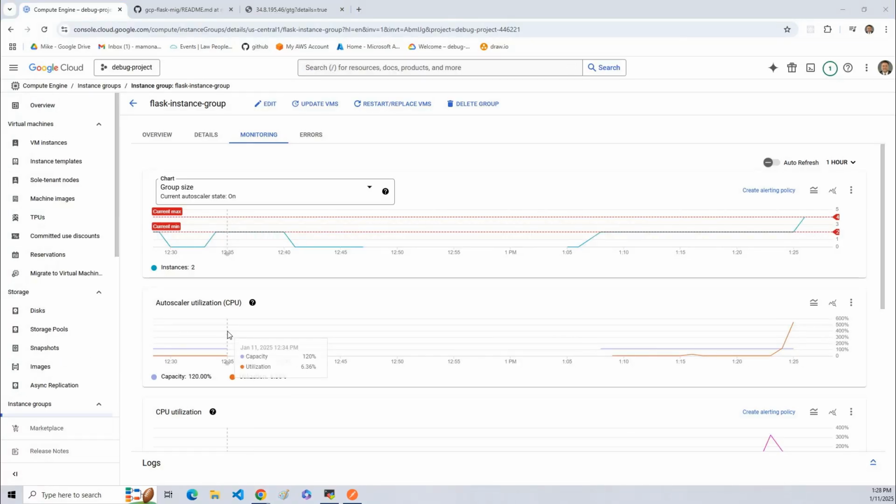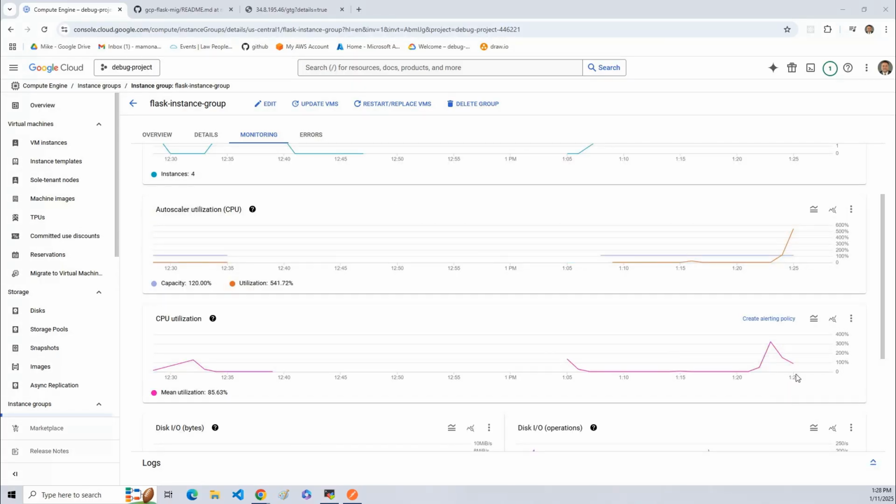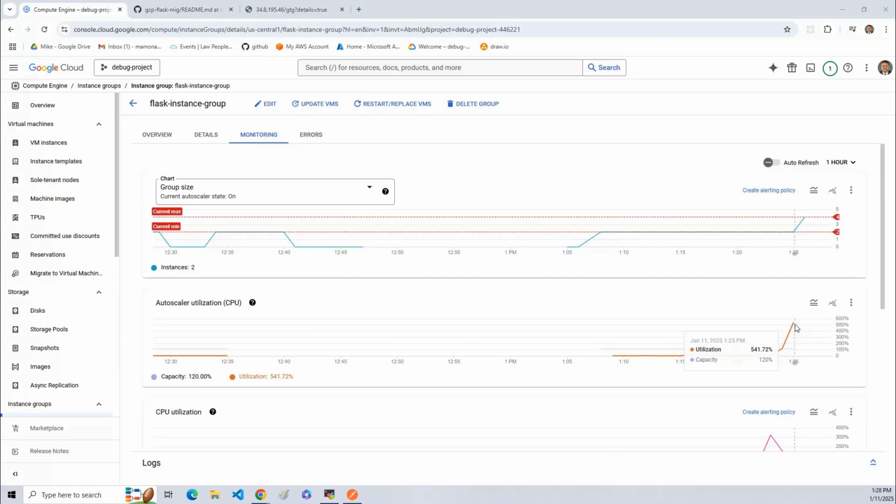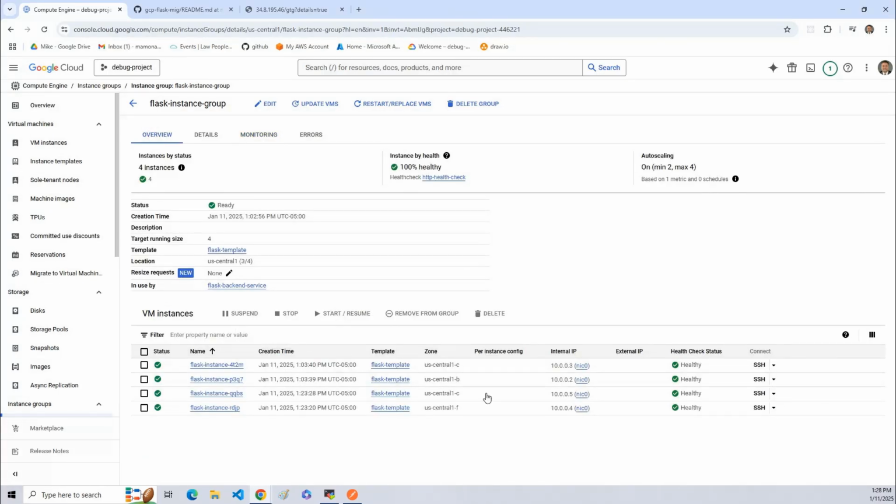Okay, so for scaling up, you don't have to wait too long. GCP is pretty aggressive at scaling up. So you can see that my CPU went above the limits I've set, and then it scales up to 4. So if I go back to the overview, you should see 4 instances that are all sitting there.